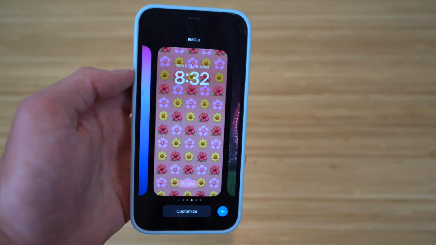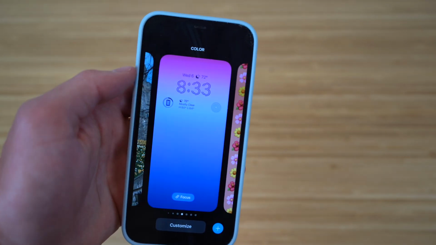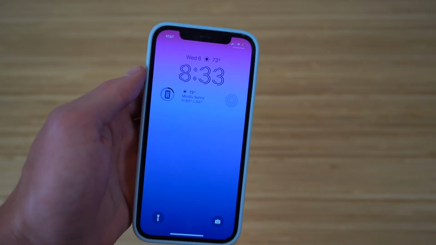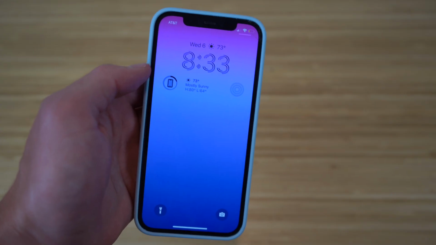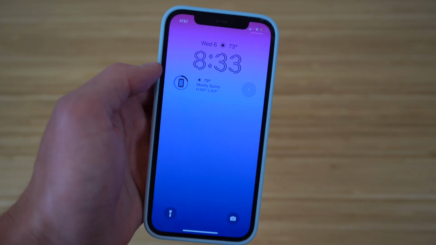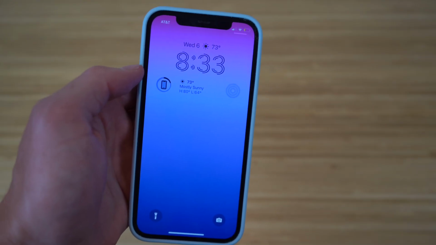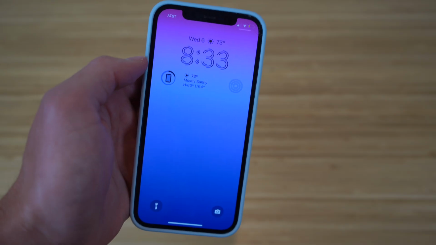Today, I'm going to be showing you everything that you're going to need to know for the release of the iPhone 14 this fall. Now, obviously, since the iPhone 14 isn't out yet, I'm just going to be showing all the amazing features that come with iOS 16, which is going to be the new update on the iPhone 14. So this video is going to dive into all the tips, tricks, and hidden features that come with iOS 16. So when iPhone 14 is released, you're going to be able to use it like an absolute pro. So without further ado, let's dive into today's video, a full guide to the iPhone 14.